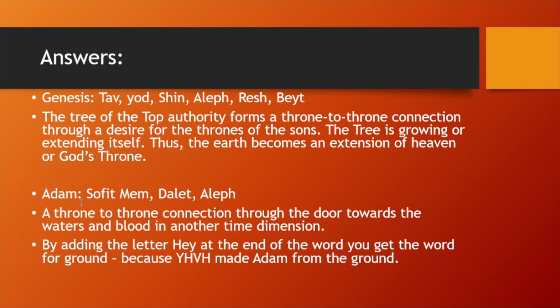So it means Adam's throne, Yod, is connected to the Father's throne, Yod. Between the Father and Adam, there was a connection. Yod, Vav, Yod. It's a peg. I'm connected to the throne of the Father. So Aleph, Vav, Aleph is a Yod, Vav, Yod, which means it's a father and son connection.